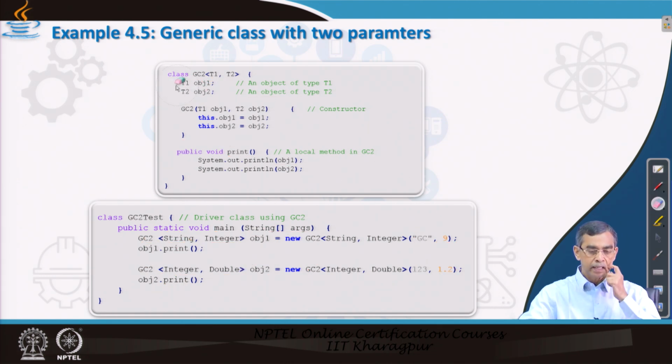is that a generic class with two type parameters is defined. They can be called for any types, whatever they are: string, string; integer, double; integer, string; string, double, absolutely no problem.